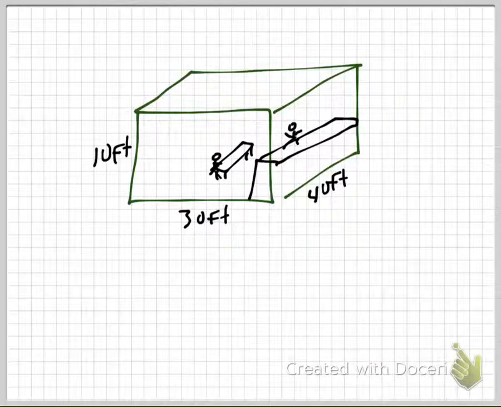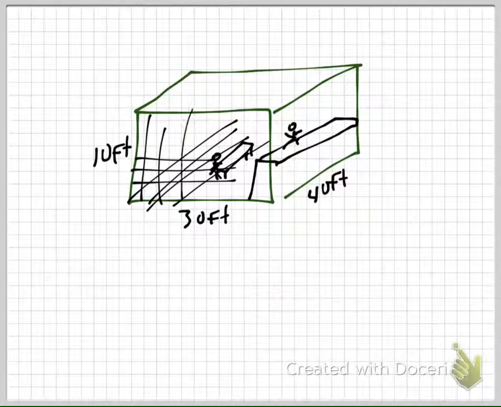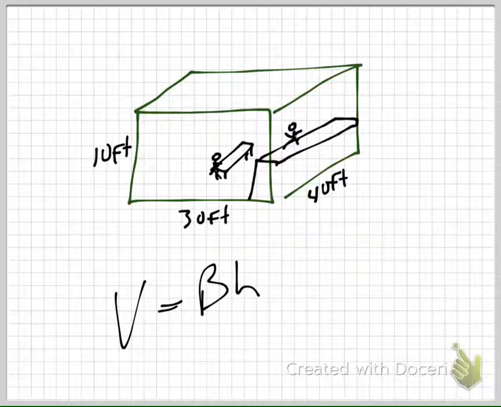And so you'd have to take an invisible box and set it in the corner. And then put another one right next to it, another one right next to it, right? Wouldn't it just be this? And then there would be height, right? Does that make sense? So how many boxes of air would there be in the room? What do I have to do, Gigi? That's the area of the base, right? So volume equals the area of the base, big B times H. What is 30 times 40?